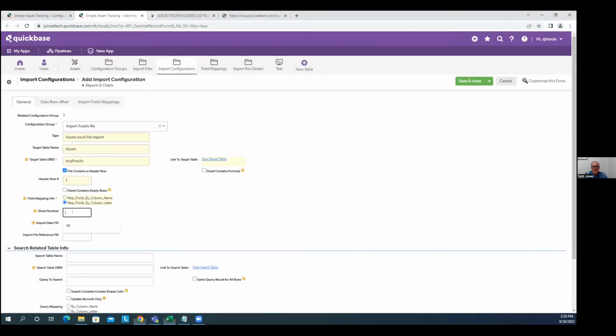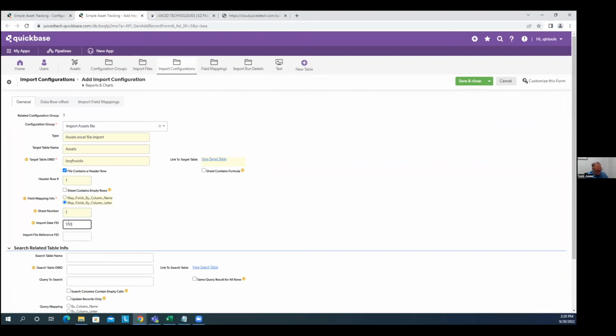Now the sheet number is number 1, because as I mentioned before, you can actually have multiple sheets and refer to them by number, sheet 1, sheet 2, sheet 3. Now here's a date. When the import occurs, we can tag each record with a date. It's optional, but I'm going to do that.